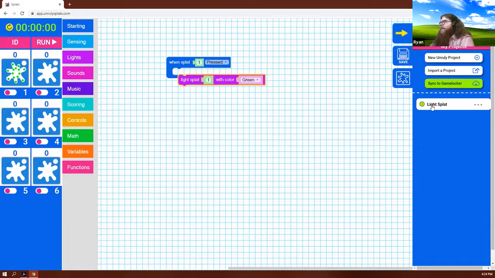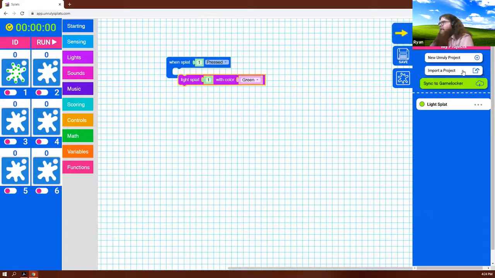And it's just like that. Again, on your way out, when you're exiting the app, it's always great to hop into the My Project folder and make sure that that Sync to Game Locker button is green. This will work when you have a bunch of different projects, and you can always see if one of them you maybe modified and didn't sync. This is also where you'll import a project.